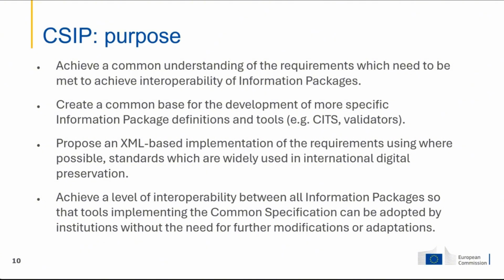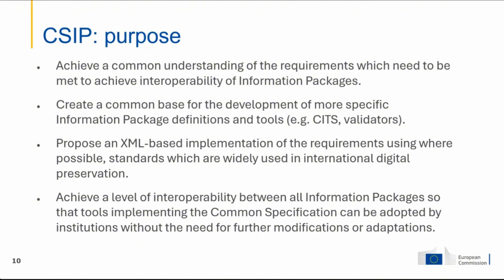So for example, there is a validator for the CSIP. And of course, you can use that to validate not just generic packages, but you can also use it to validate CITS packages. So a 3DPM or an eHealth1 package can be validated using the generic CSIP validator. The CSIP proposes a specific XML-based implementation, which will be conformant to the validation procedures. And through this, we hope to achieve this level of interoperability between information packages.